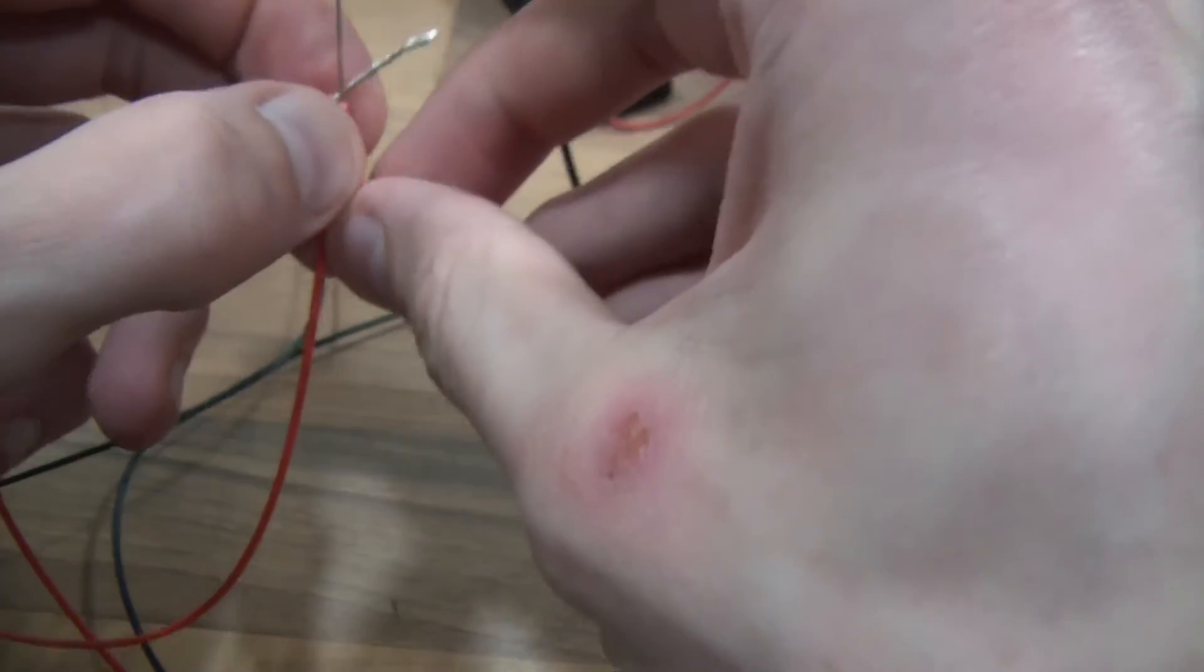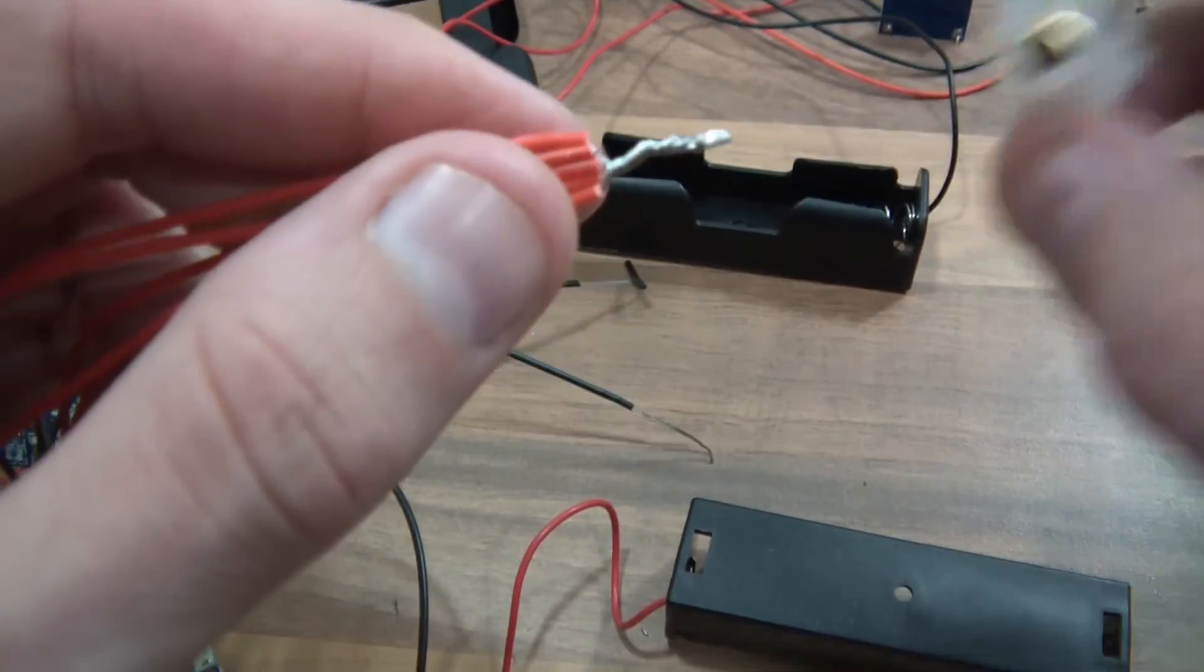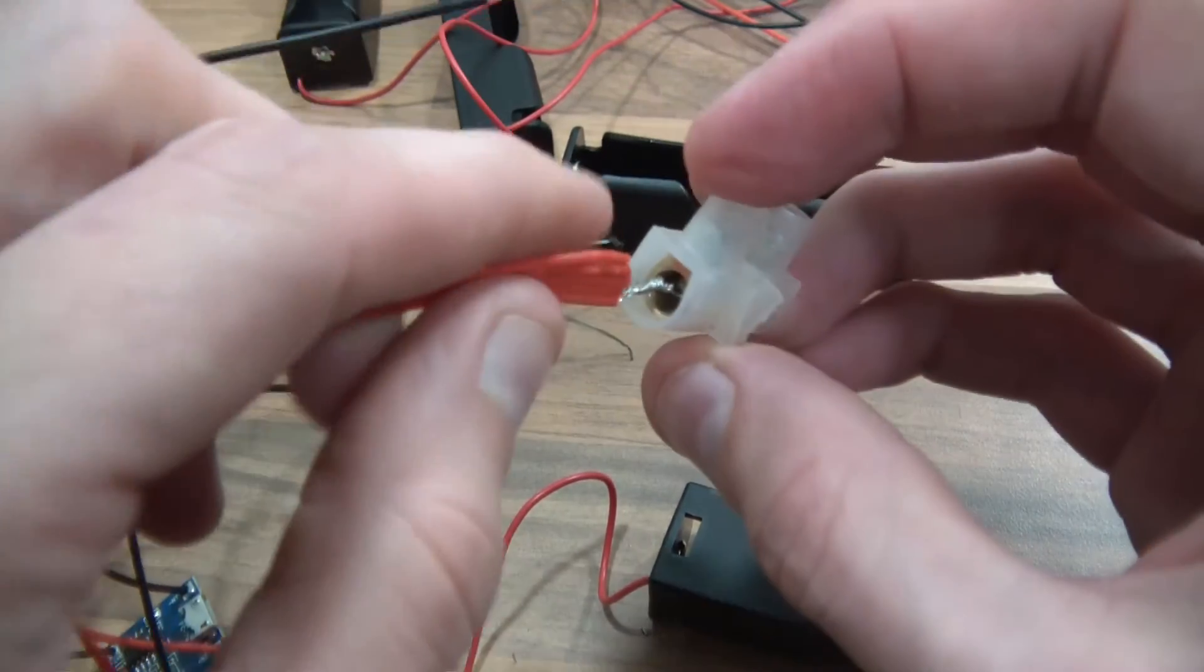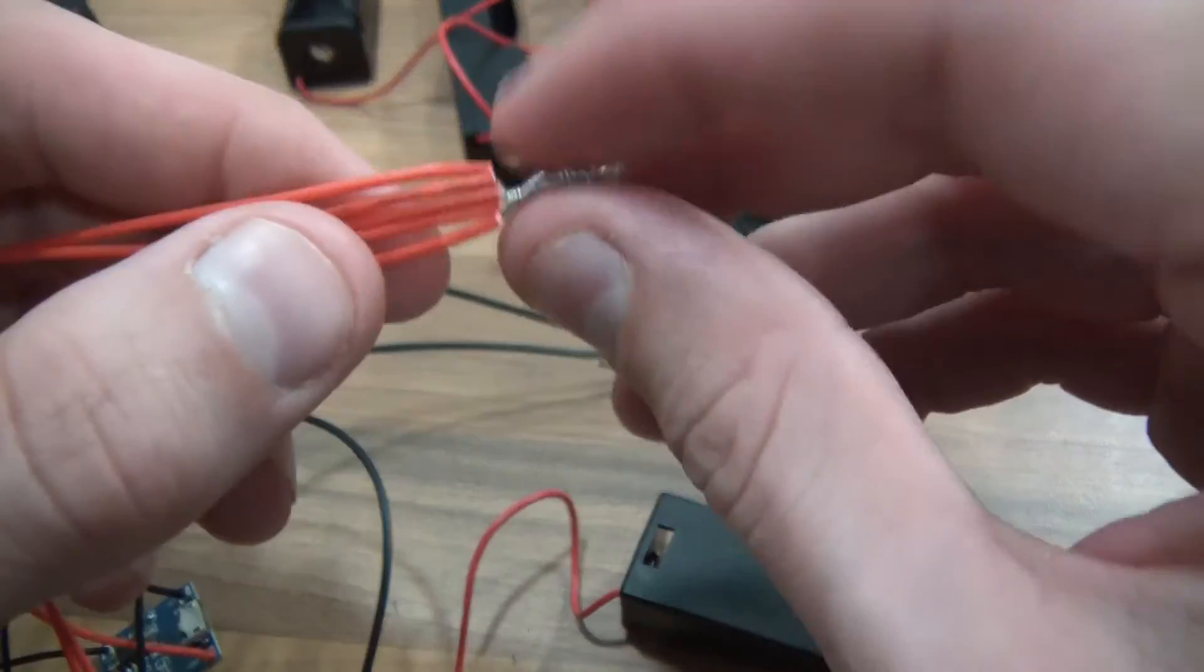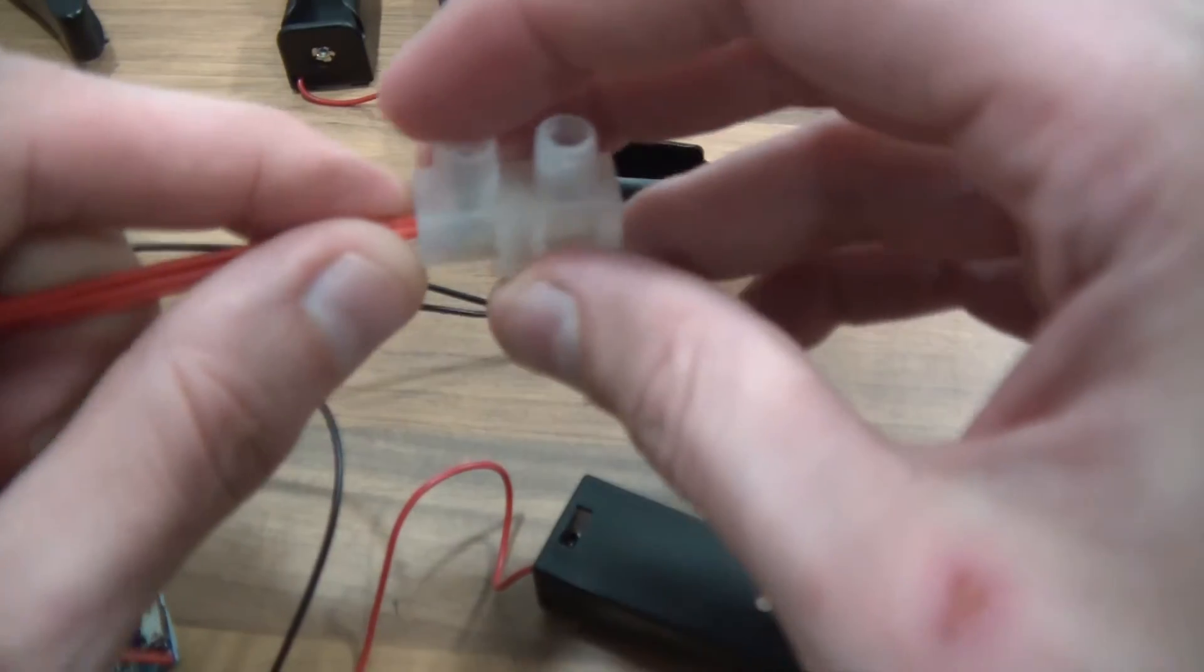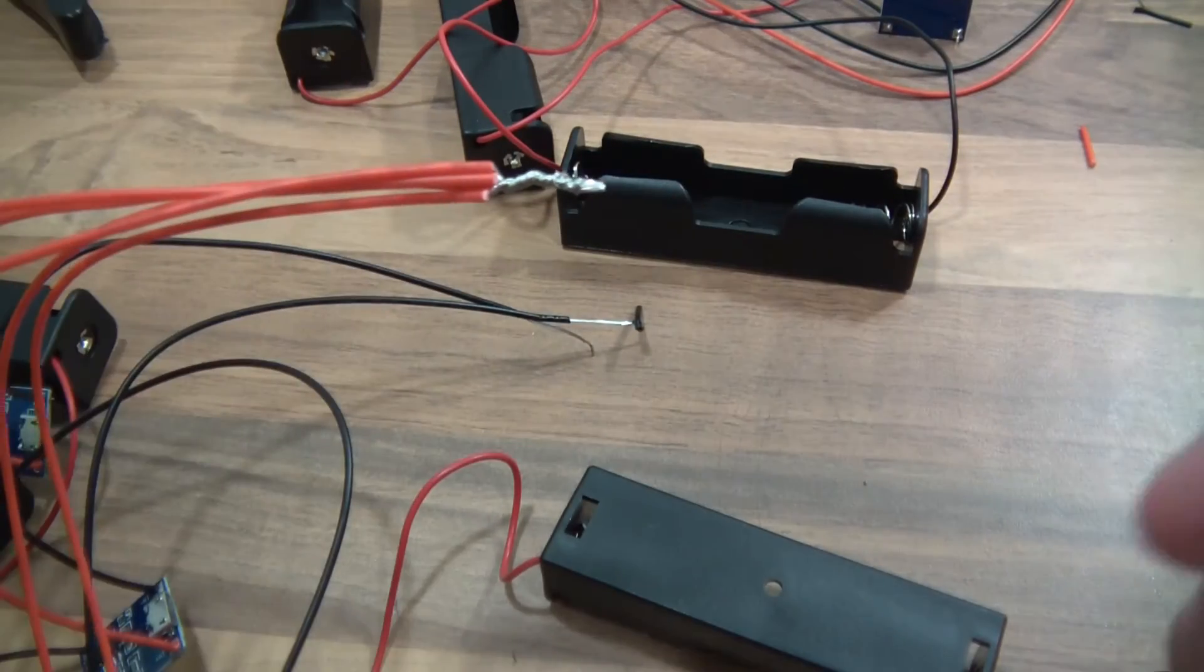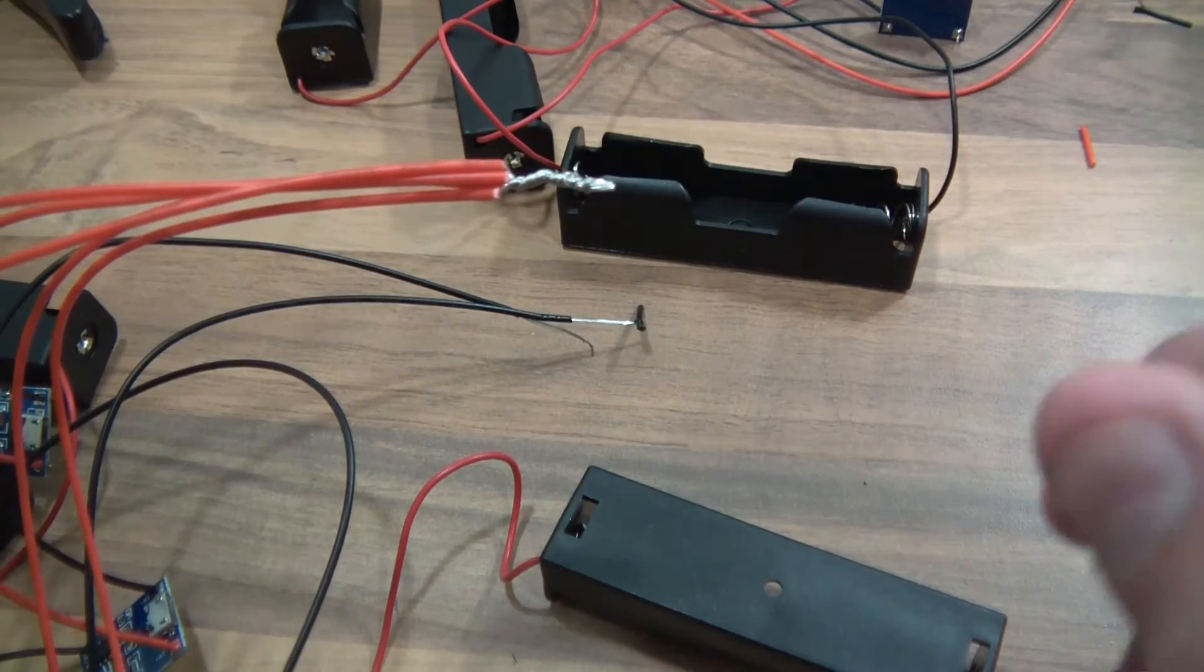But I think I've priced them up and I think they cost about 10 pounds to get a 20 amp one. Anyway, so what have we got here? So there's the first one. Move this out of the way. Okay. So here we go. Twist the first ones together. And basically that's all I'm going to do. Twist all the red ones together, and then twist all the black ones together. There's another red. Let's twist that into it. I've got these little connectors, well they're not little actually, they're quite big, but yeah, I think I'll solder those five and I'll solder another five separately, just so that I can remove them and put them into two five amp banks. So I'll solder those up now.